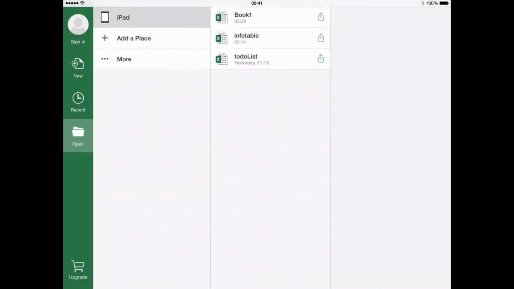Step number one, register a Microsoft account. In order to have access to the full capabilities of Excel for iOS, you will have to register a Microsoft account. For this, you can use, for example, any of your existing emails hosted in a Microsoft-owned service such as Outlook or Hotmail, or create a new account from scratch.